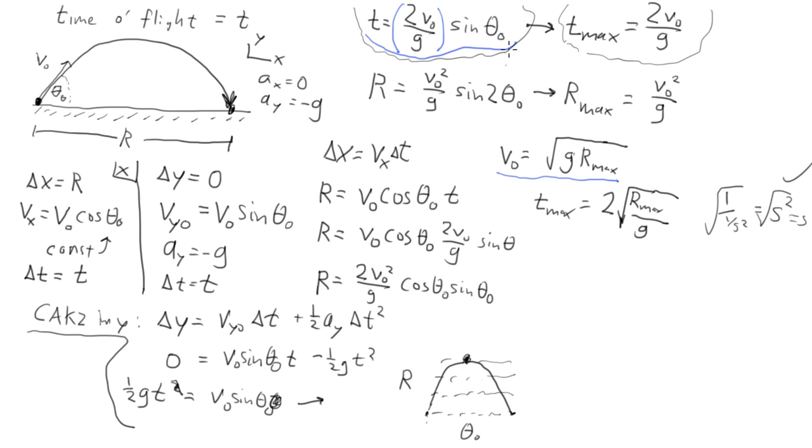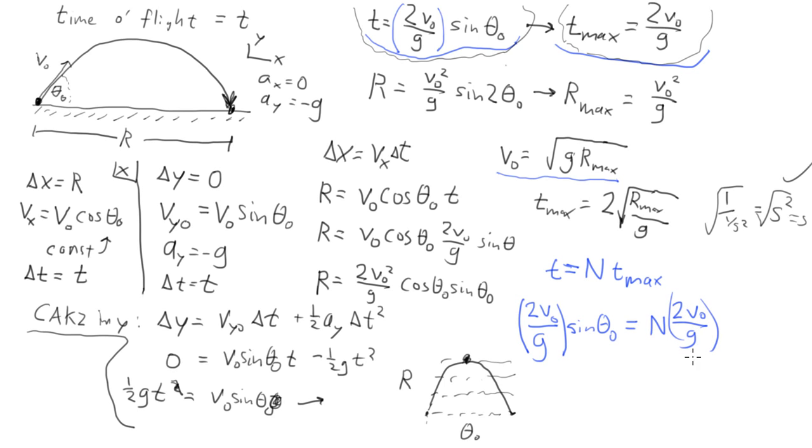So what you can do, taking these two equations here, is say you're given something like t equals, I'm going to call it capital N times t max, but capital N is a given number for you. That was something less than 1, 0.8, 0.9, 0.6, whatever. So plug in this value for t here and this value for t max. Plugging in for t here, 2 v naught over g times sine theta naught equals N times t max, which is 2 v naught over g.